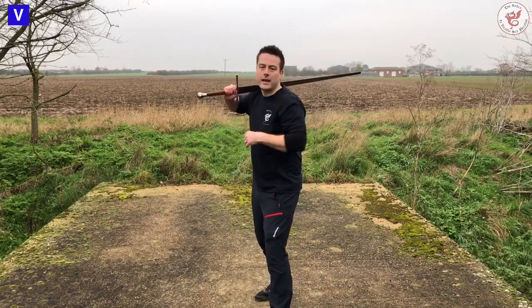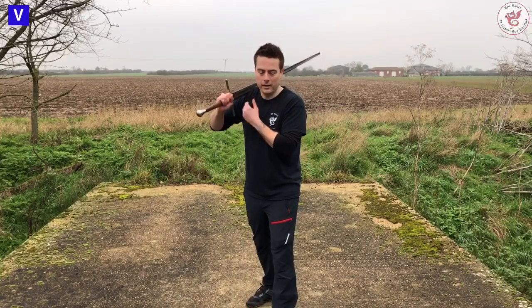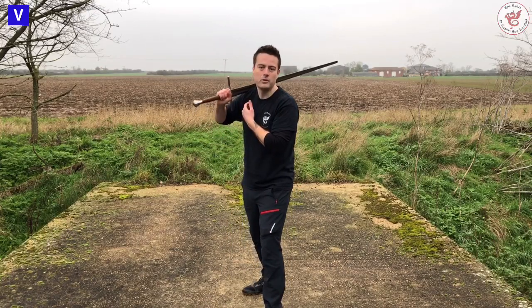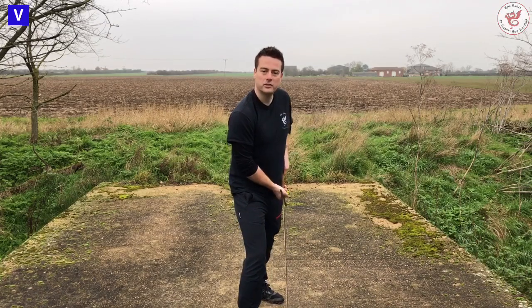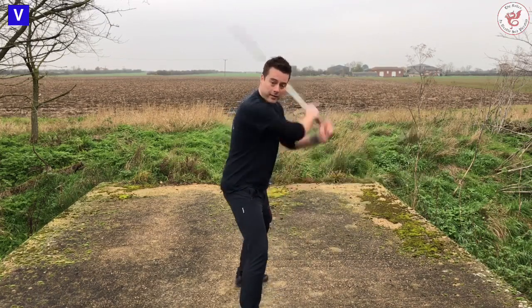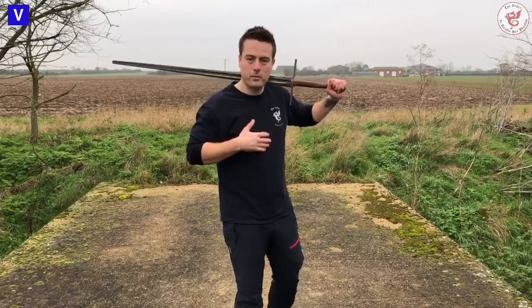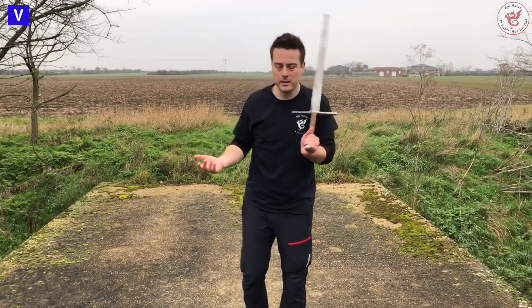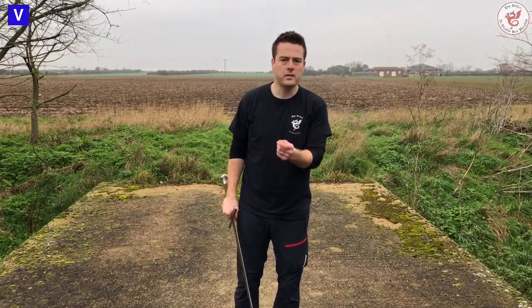In reality you want some caution when throwing a sharp up into posture — you might get little cuts and you don't want anything up against the neck. In practice though, once you're aware that it's sharp, you tend to drop it onto the shoulder a bit more gently. If you're operating for real, you're going to need to snap up into posture and the weapon will make contact with your body. As long as you're conscious of that and build it into your training, it's not a big deal.